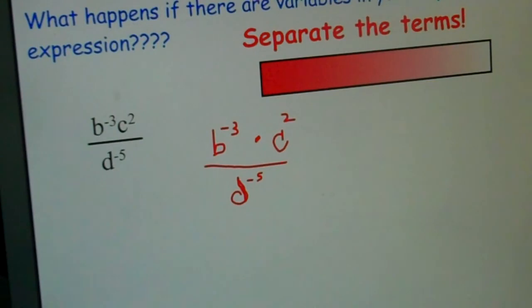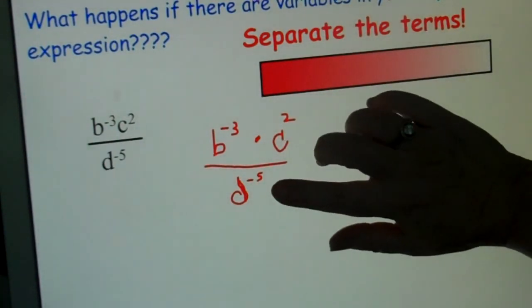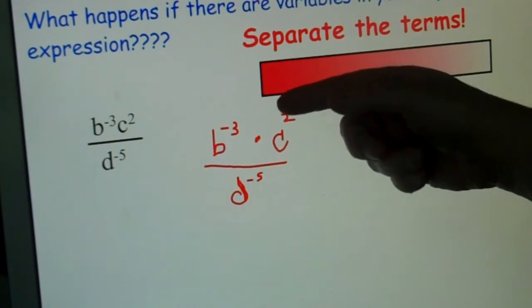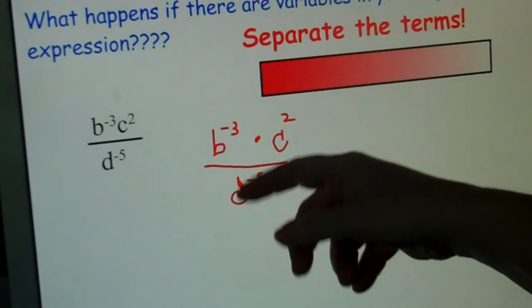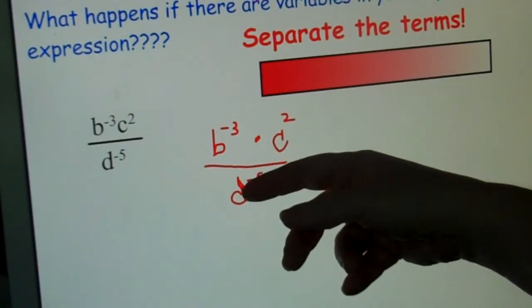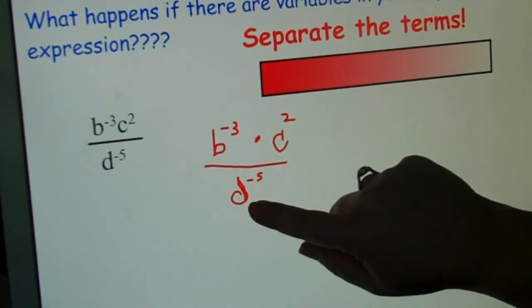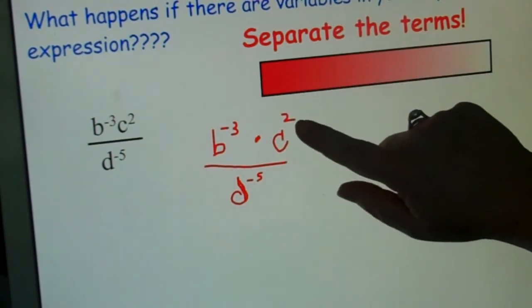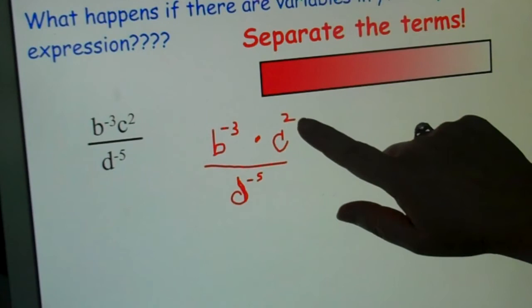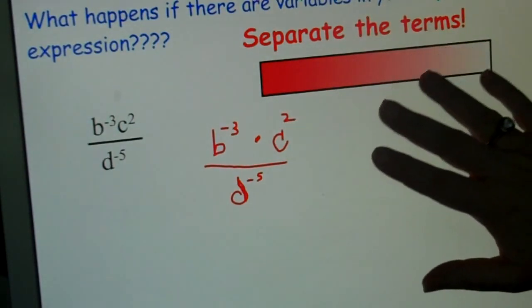We talked about crossing the line, changing the sign. Well, I told you a little bit ago it works both ways. So you need to take this D into your numerator and this B into your denominator. Because they're not alike bases, you can't just subtract the exponents here. B is different from D. Take a look at C real quick. C has no negative exponent, so it's going to stay right where it is. It's not moving at all.